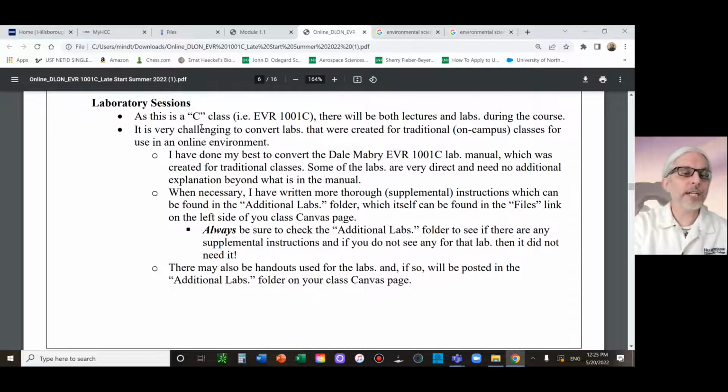Now, does this course satisfy your lab component? I have no idea. You have to go to your program, find out what they accept for a lab credit. Make sure you are in the right class. But assuming you're in the right class, there are 2 things you have to do. First and foremost, go to your tentative schedule and find out what lab you're doing, what needs to be done. The second thing you do is go to the lab manual and read that lab. The third thing you do is right here. You go to the additional labs and see if I posted any extra information.